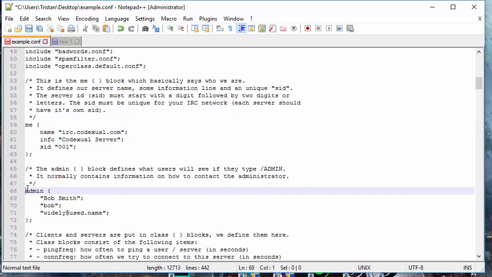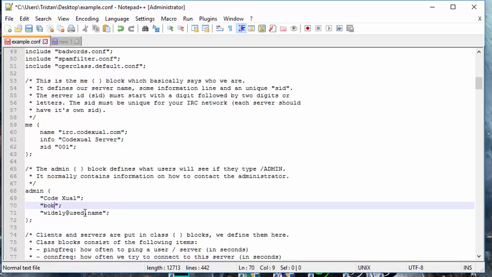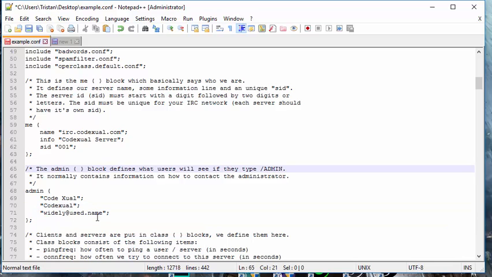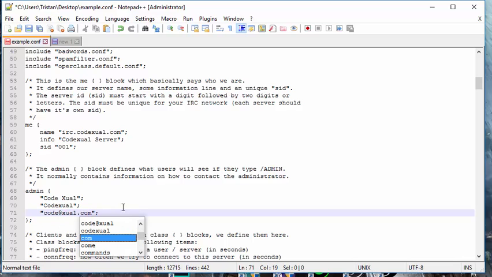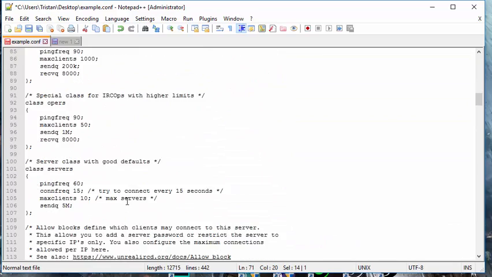And we're going to scroll down to line 68. So this is where you're going to put in your first and last name, Codeactual. And this is where you're going to put in the username so people can identify you as the admin. And as for the email, I really don't have an official email, code@actual.com or whatever your email address is. That's where you just want to put it in right there. Now we'll keep continuing on.